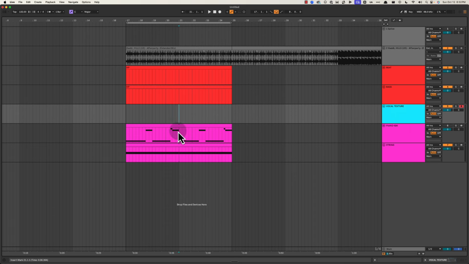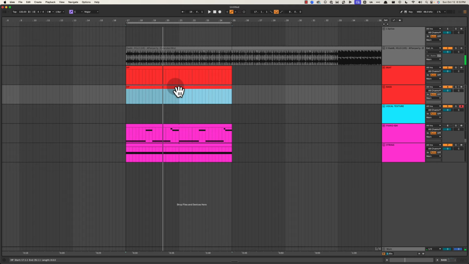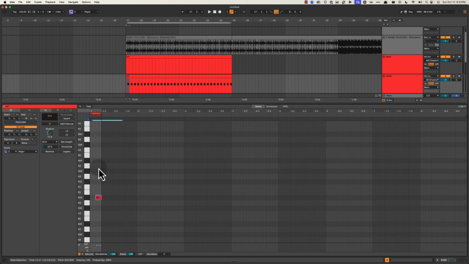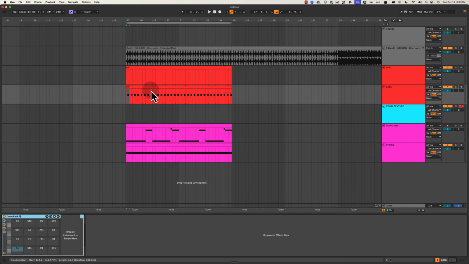Also, I want to note that the bass is just playing the offbeats, which is a very popular thing to do right now with that electro influence. And that's just playing a lower D sharp. D sharp's a really nice dark key, way down there. And yeah, it just sounds nice and dark.